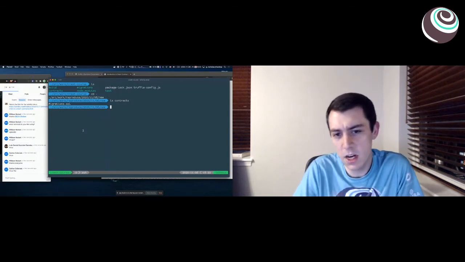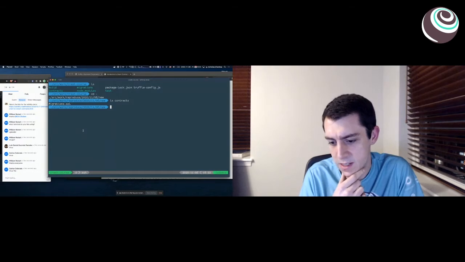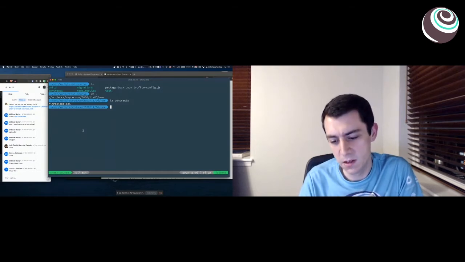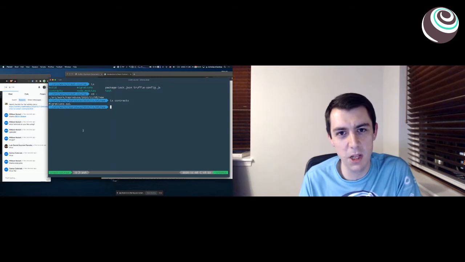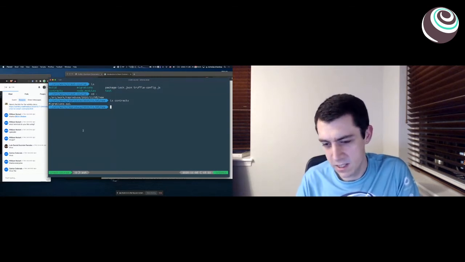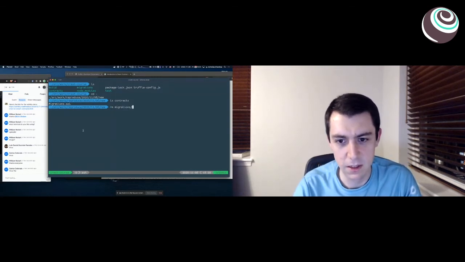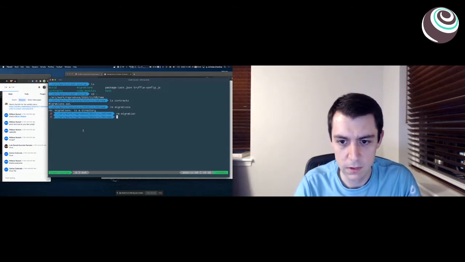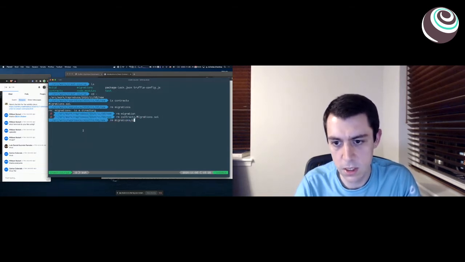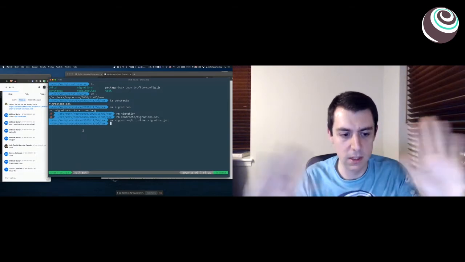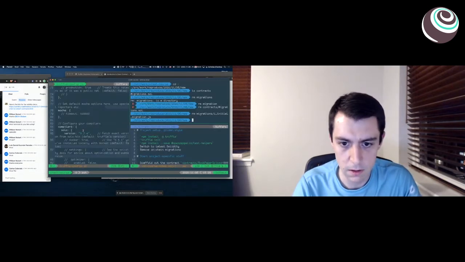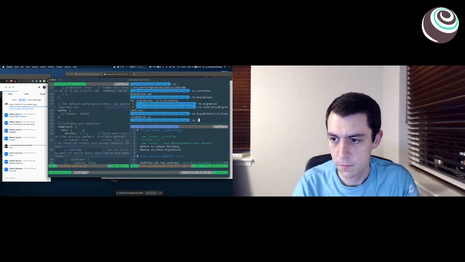So with this on-chain migrations business, not only do you have to pay to deploy all of the contracts, you also have to pay to tell the blockchain that you deployed all the contracts. So that's no longer necessary. So I just delete it, right? rm contracts/Migrations.sol, and I do rm migrations. One initial migration is gone. I don't want it. You probably don't either.